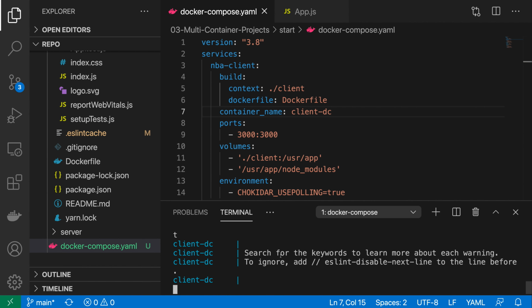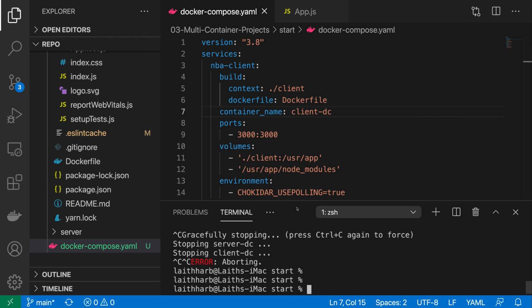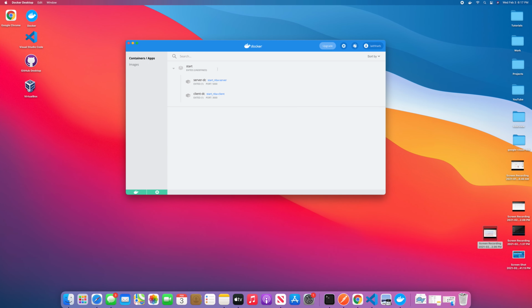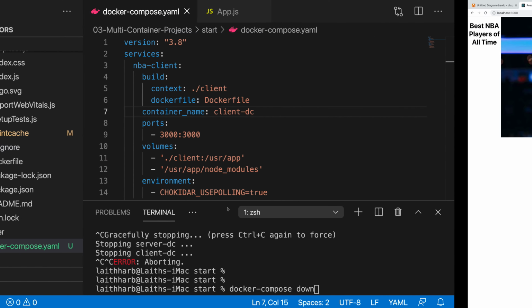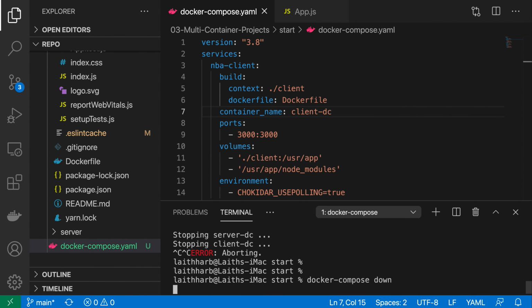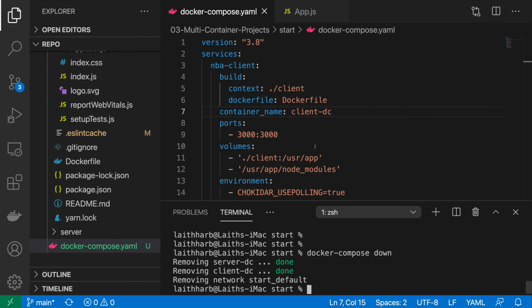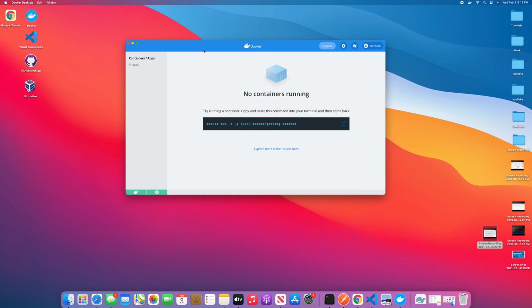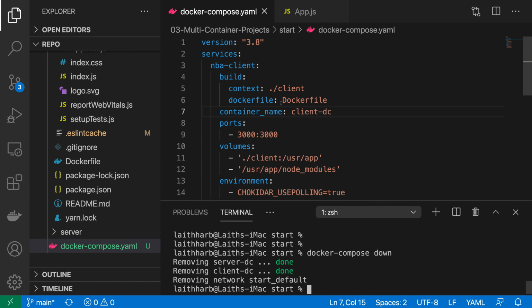If we wanted to do that with this, we can just stop this, and then we can do a docker compose down. When we stopped it, it basically exited the containers, but they're still there. What if we don't want them there anymore? We can just say docker compose down, and it basically just removes the containers for us. So there you go, and that is that.